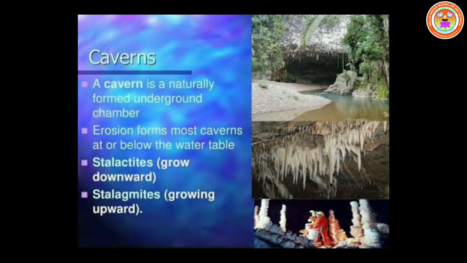Cave insects, very important, children, whether we know or not, this is one of the facts. Cave insects lose their sense of sight and develop extraordinarily long antennae to compensate for the loss of sight. Here, the antenna means the sensation part. So about the caves and caverns, really it's a wonder.